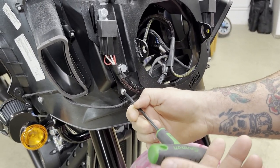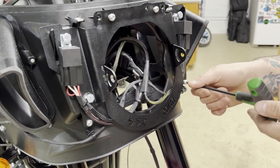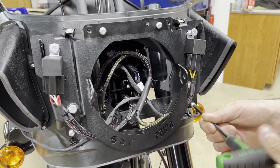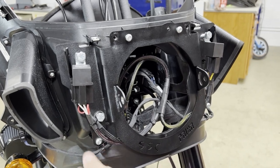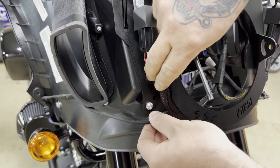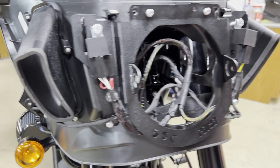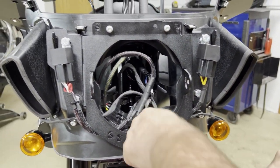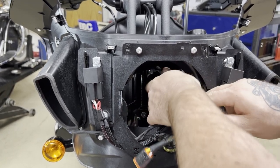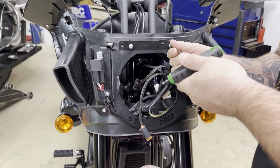Now that everything's snugged in, just snug it up at the bottom and top, make sure your wires are free moving. We're going to take our turn signal leads — they're kind of hidden behind the relay now — and plug those Christmas trees back into the bracket. You're going to want your source plug back in. I would take this and zip tie it to your factory plug and leave your Deutsch connector hanging out. Finish tightening up all these bolts and then we'll get the light in.